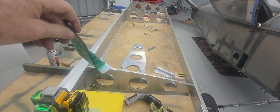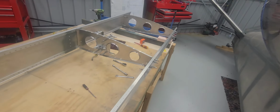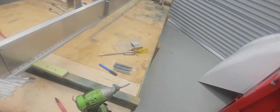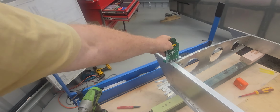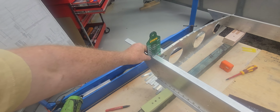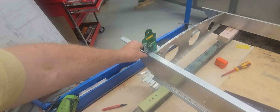So if I take my little laser line pickup, it should be center. Hopefully this will be... I don't know if you can actually see that line on there, but I'll just take this camera off the tripod and I'll show you closer.